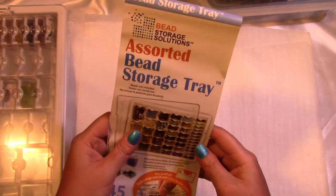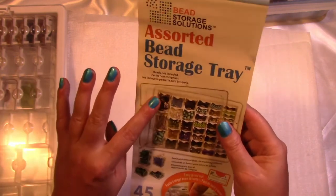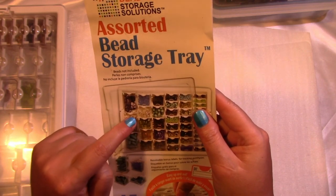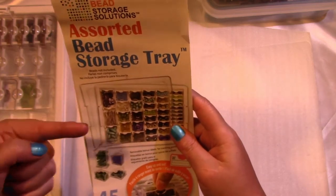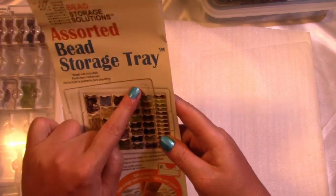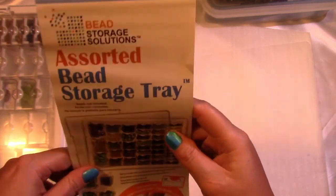You can get these right here. It's a 45-piece set, and now I have mine set up differently because I have like three or four of these, and they generally come with these three larger ones, and then you have the next 10 to large, and they go down. As they go down, they get smaller in size, and then you get 2, 4, 6, 8, 10, 12, 14, 16 of the medium to small, and then you have a bunch of the small. So that is what it looks like.